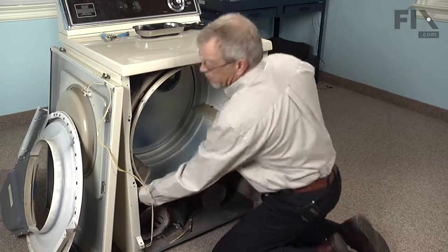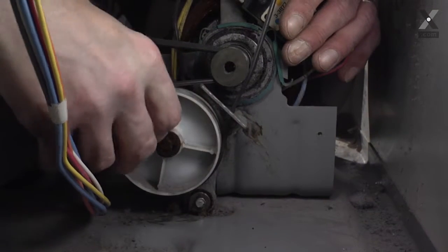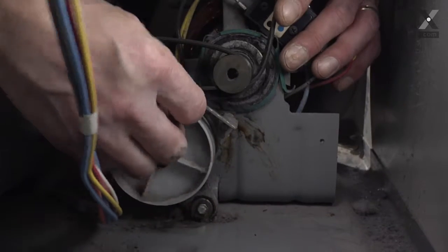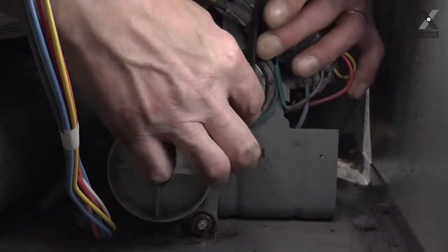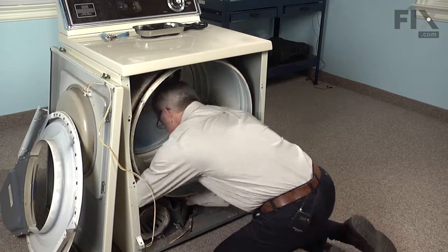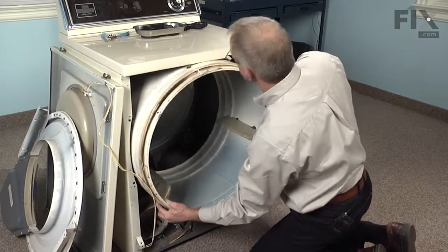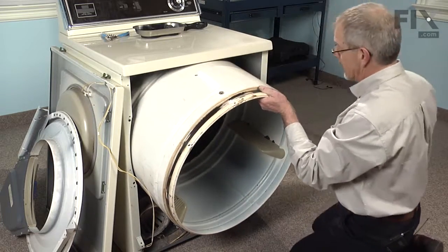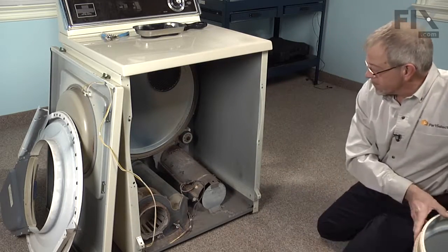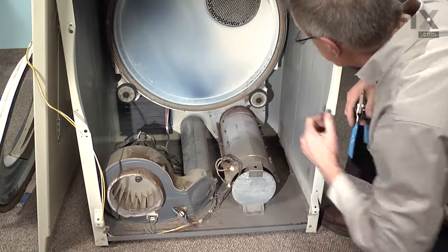Reaching, roll the belt off the idler. Feel the belt wrapped around the idler pulley. Just roll it off. Now that we've removed the drum, you can see the location of the 2 drum rollers.